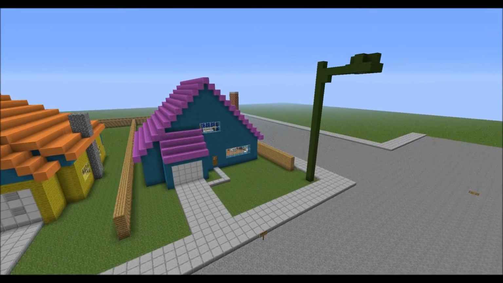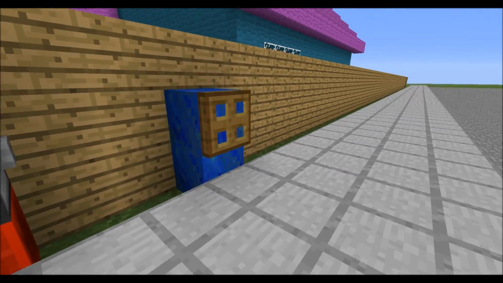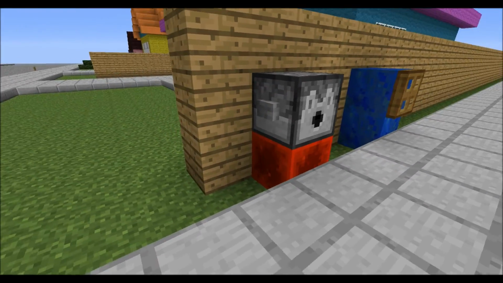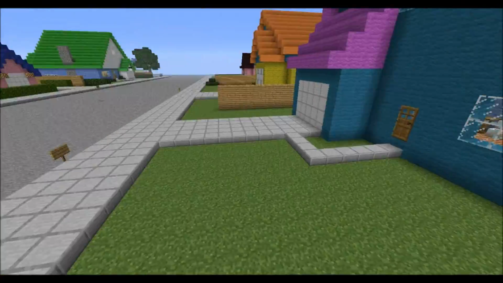And I'll show you over here. There's another fire hydrant, and it's next to the mailbox. This blue thing. There's a mailbox here and a fire hydrant. Kind of a wimpy fire hydrant with a water bucket inside, even though the water bucket doesn't really do anything, even if you press a button. But yeah, it's funny to put the water in there.